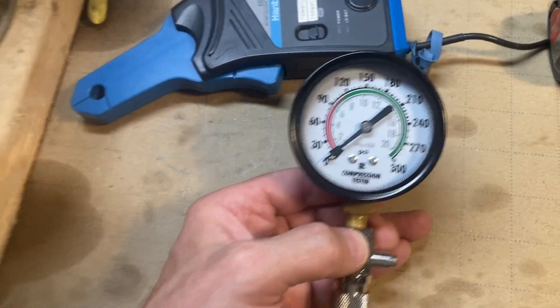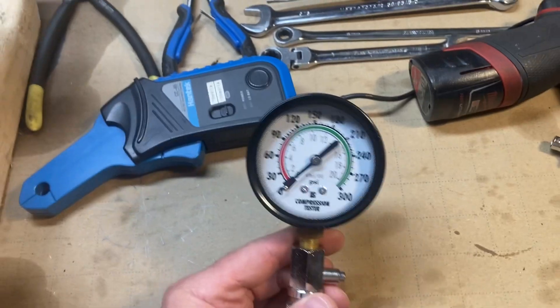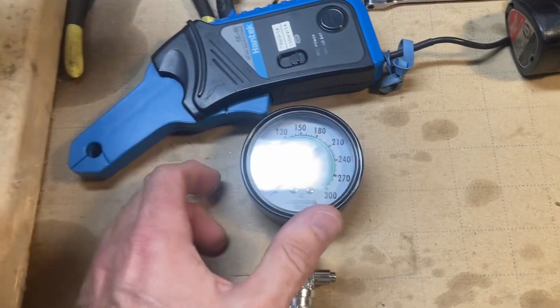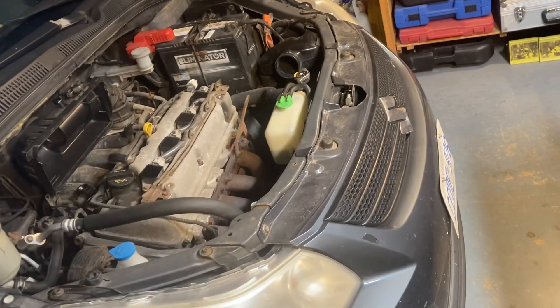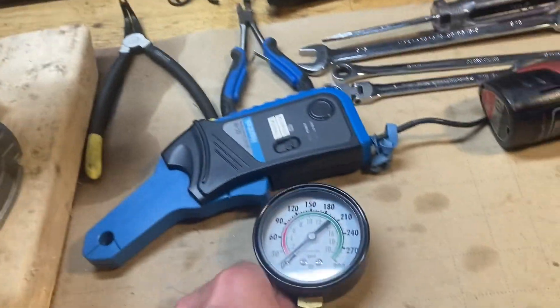Compression testing — if you think you have a suspect car and there may be an issue with compression that you're trying to troubleshoot, maybe it won't start or whatever, you can always resort to checking the basic mechanicals with a compression gauge. These are obviously great, a trade stalwart in the toolbox. You thread it into your spark plug holes when you remove the spark plugs and you can easily do a compression test. But on other cars — V6s, V8s, modern cars with very crowded engine compartments — accessing the spark plugs is easier said than done.